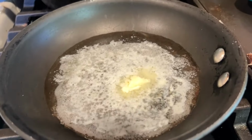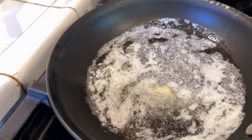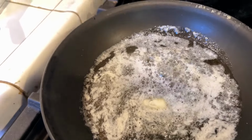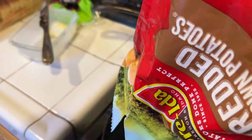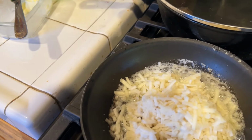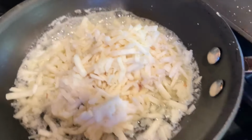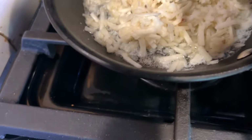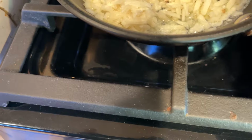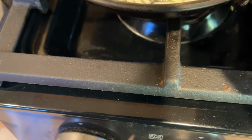So, in goes the potatoes. Take a little oil and butter. We'll put these potatoes in there. That looks good. Look at that. I want to get them all leveled out in there. I'm gonna cook these low, on medium heat, I guess.